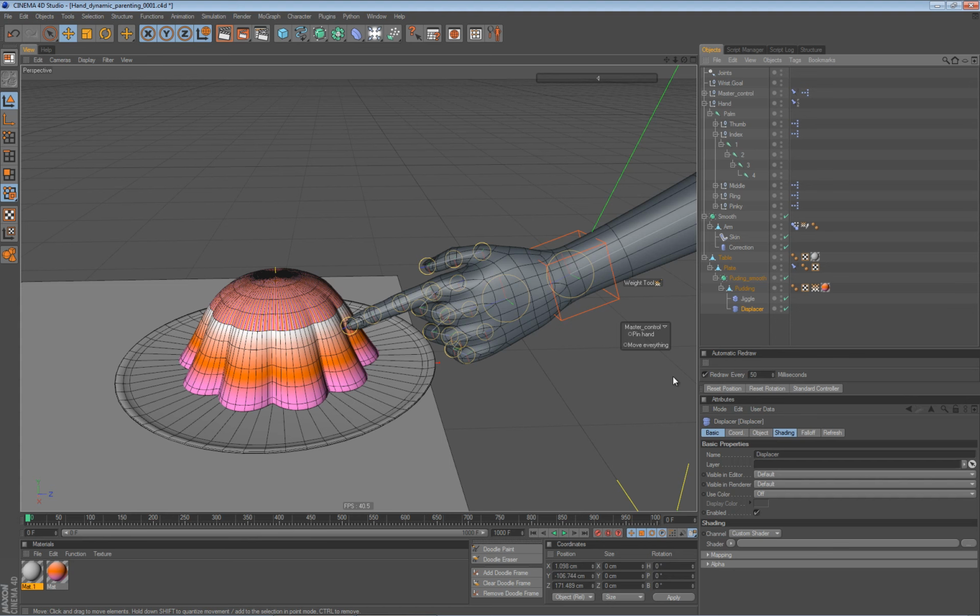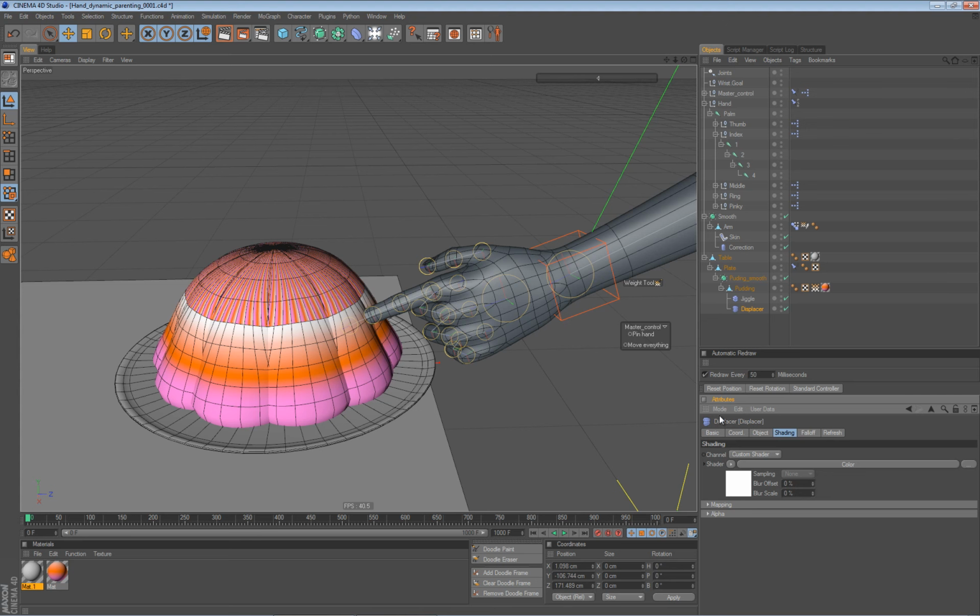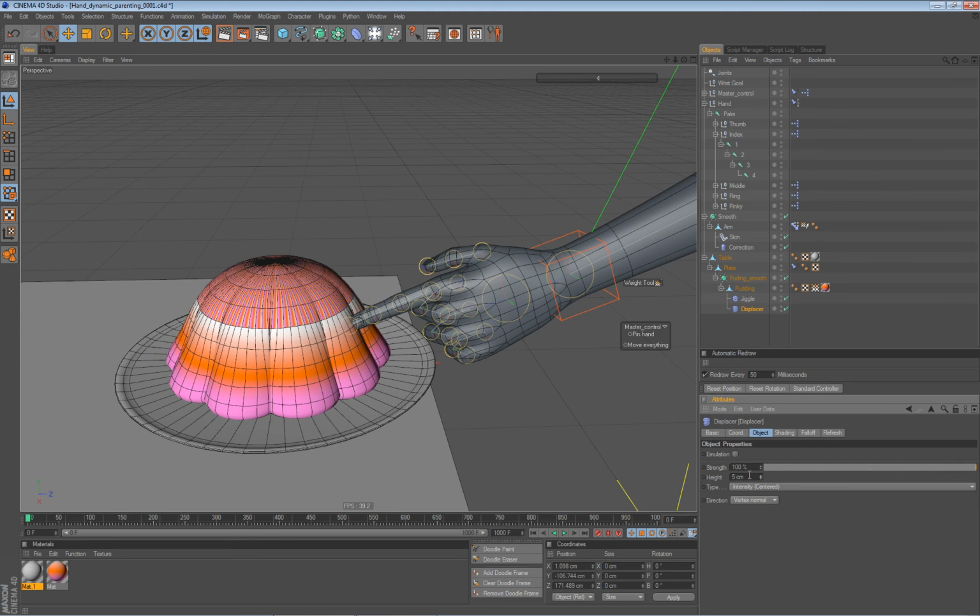This displacer is really designed to really emulate sub-polygon displacement that you will create in your material, and do that live in the viewport. So if you want to displace something really in a linear fashion, you will use a custom shader here and simply a color. So you can see it now bulged out, and it bulged out exactly for the height of 10 centimeters. So let's put it to 5. And I'm showing you all these steps because it will be much easier to understand what I will do right now.